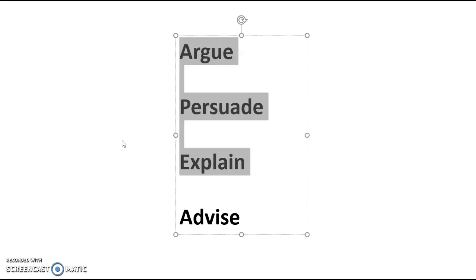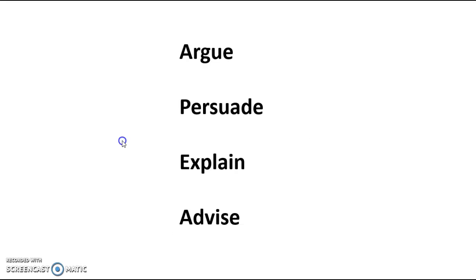What all of these verbs are asking you to do is to read a statement, to decide if you agree or disagree with it. Don't sit on the fence for this exam. You're likely to have a kind of slightly mixed view, but choose one side or the other. And then what you're being asked to do is to set out your viewpoint and use language in a way which is going to influence another human being to agree with you.